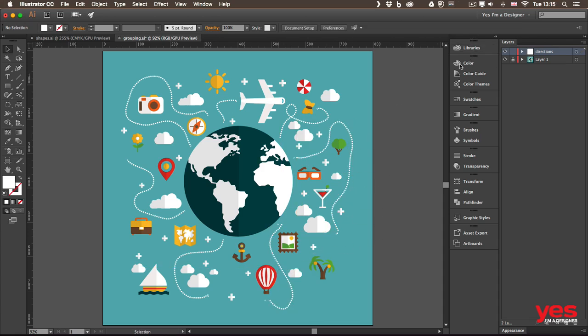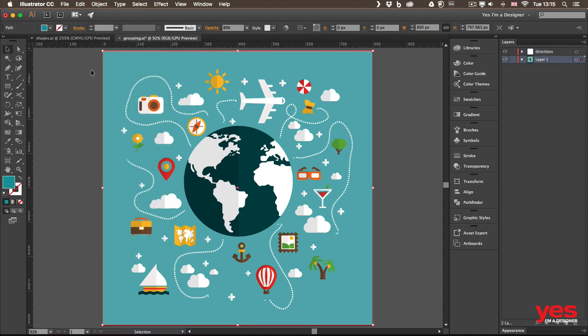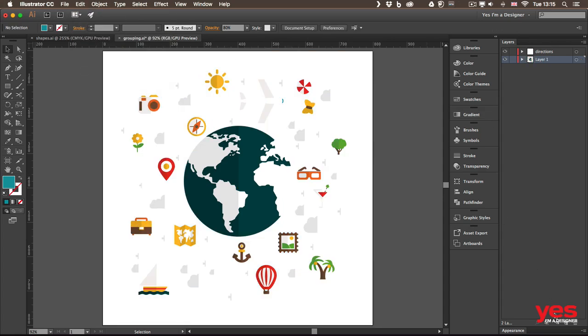The same way, I could unlock layer number 1 and also unlock all that I have on the current layer, which means I can now select the background element, that big square, which again we can cut out from that layer and create another layer which we can call background, just to have a name on it.